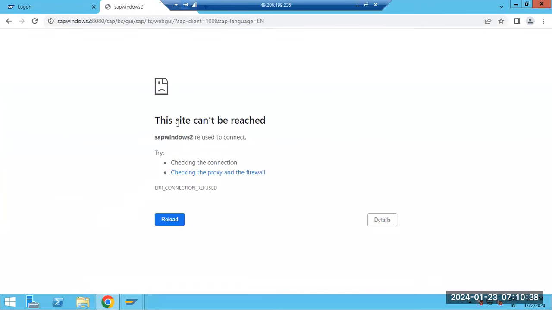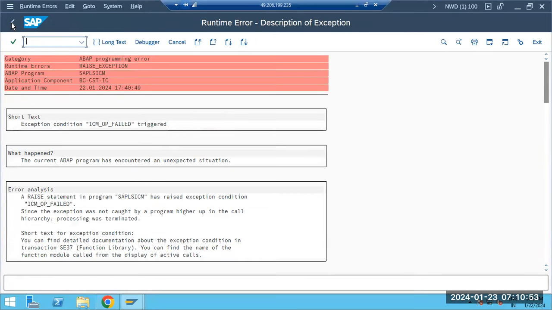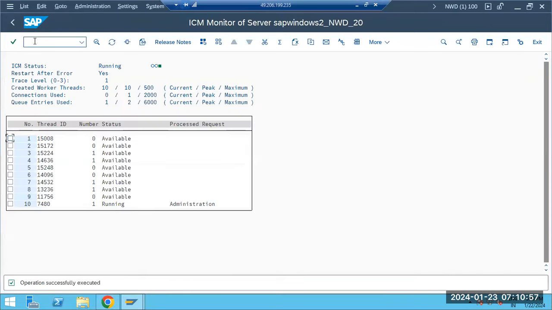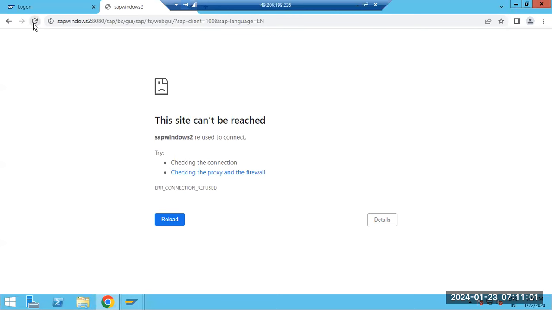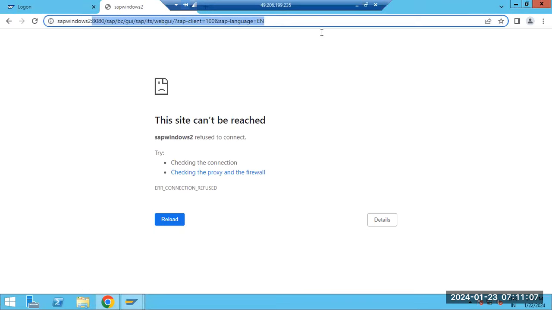See here now, the site cannot be reached. Sometimes we may face this, right? Whenever you open any URLs, government or other public sector URLs to book something, the URL won't open because the site is under maintenance, or the site is down, or something has happened. That's why you got this here. Now refresh it. Let's see.